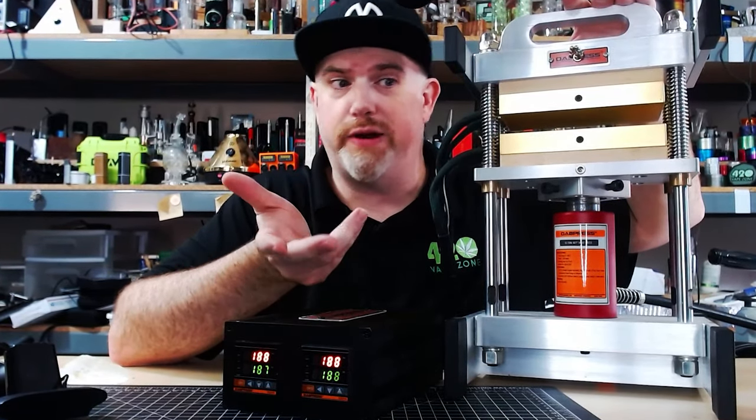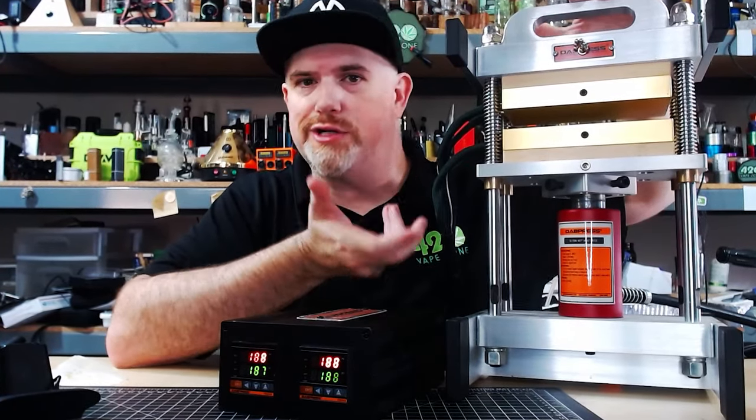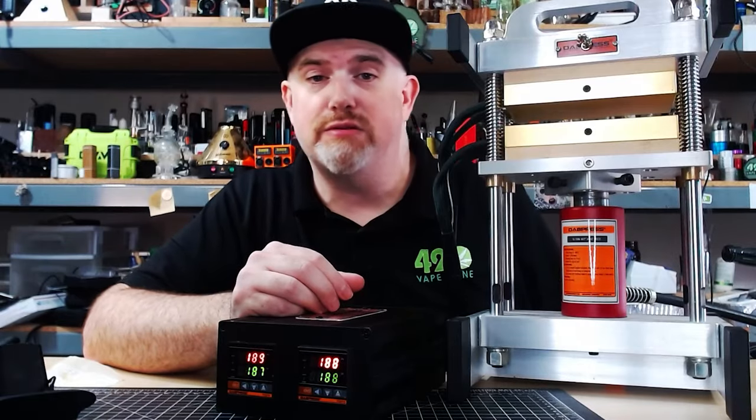You can even go cheap and buy a Harbor Freight press and use the Dabpress cages available on Amazon, which come pre-insulated with these plates and this controller. You can really save some money.